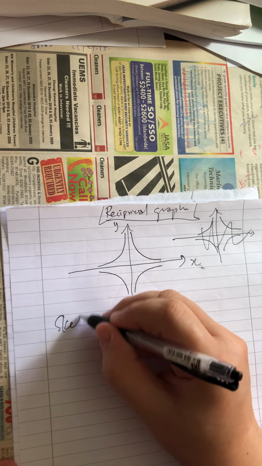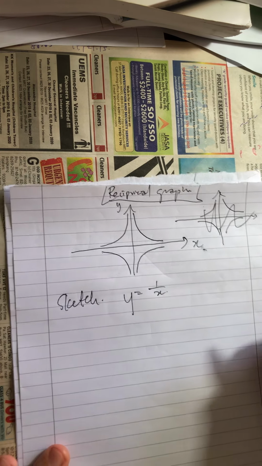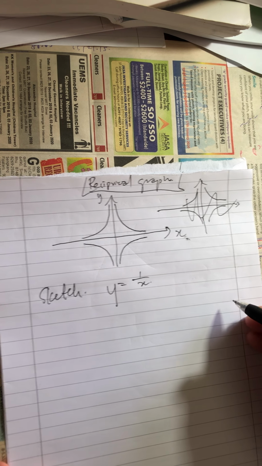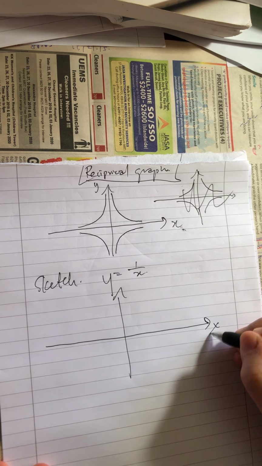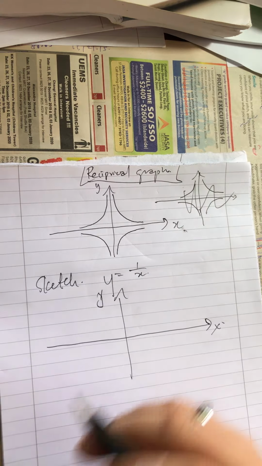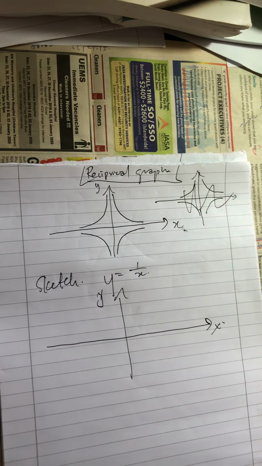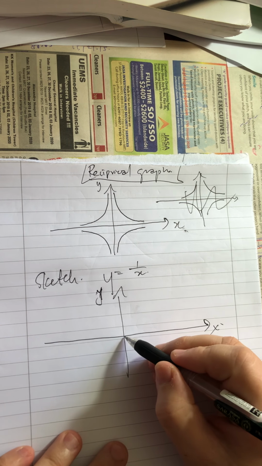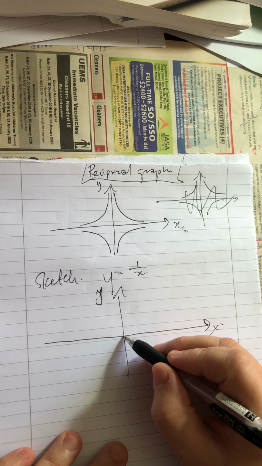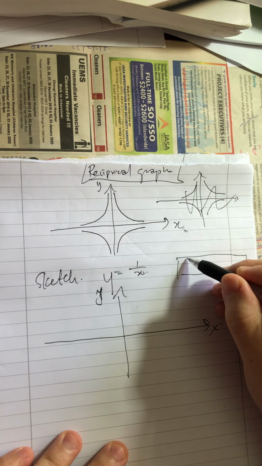Let's say now I ask you to sketch y equals 1 over x. Now, how do we sketch this? There's nothing to memorize. You use common sense. All those things just now are actually just common sense. Don't go and memorize like it's some difficult stuff. No, it's actually very simple. Think about it. Can x be equal to 0? Can you sub x equals 0 here? Let's say you want to come up with a table of values with this.